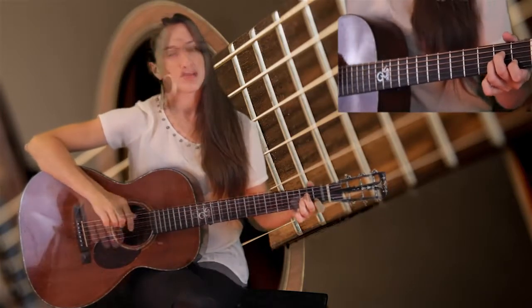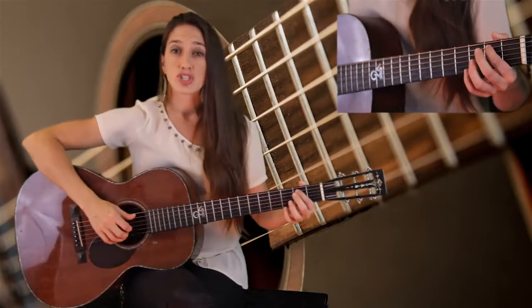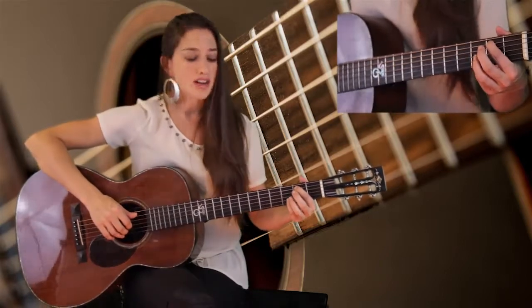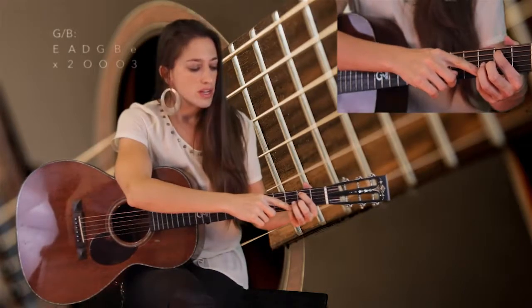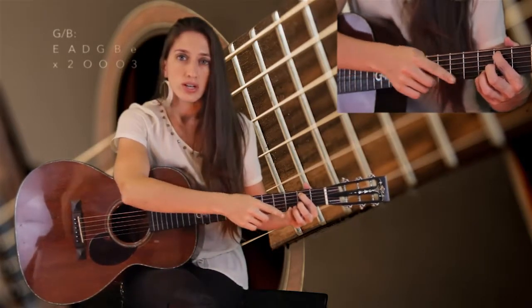Okay, now moving on. The next chord of the verse is G over B, but this time, instead of the pinky being on the 2 string like we experienced during the intro, it's going to go on the 1 string.